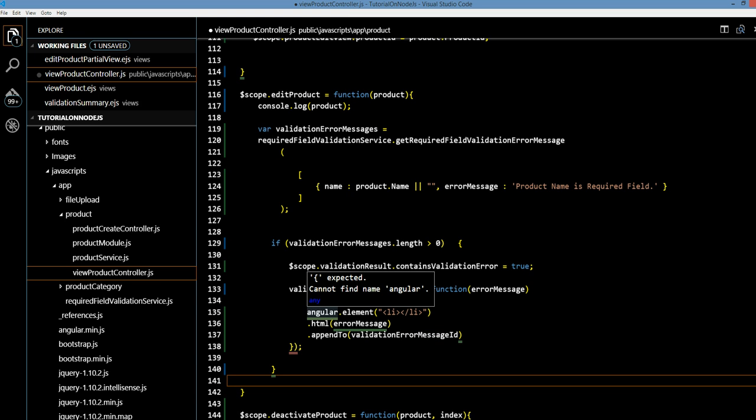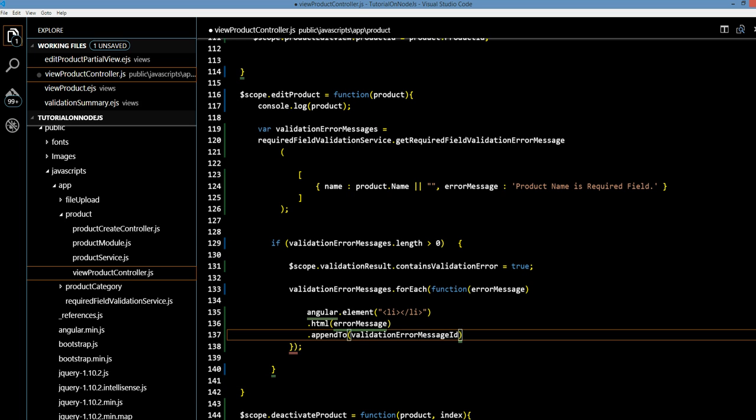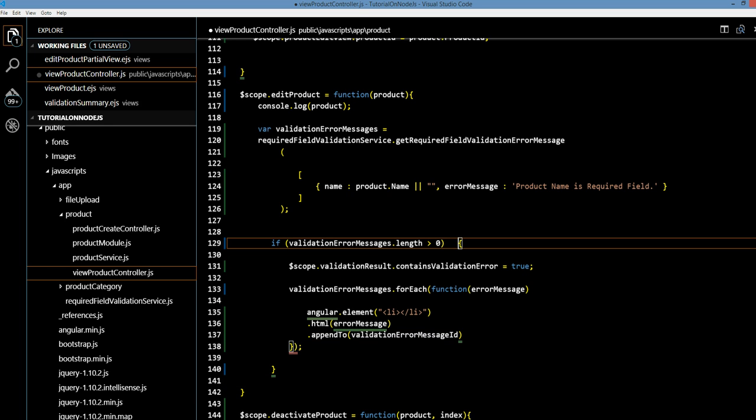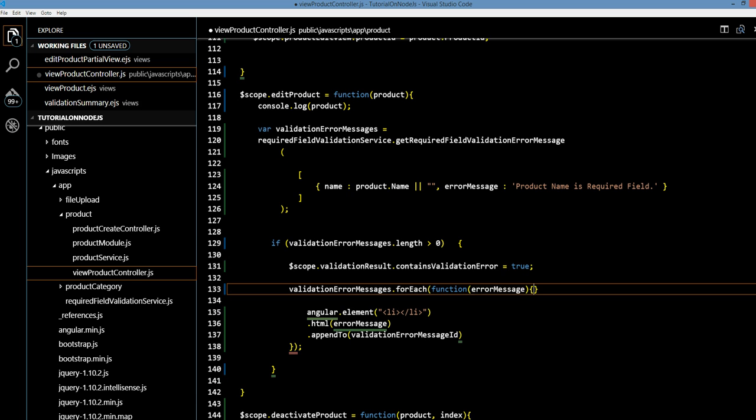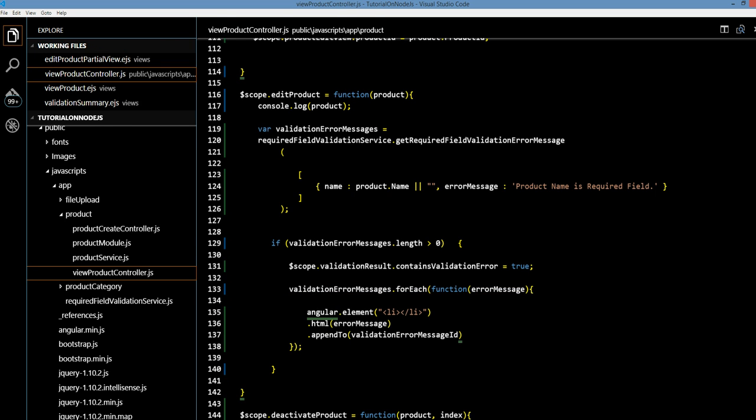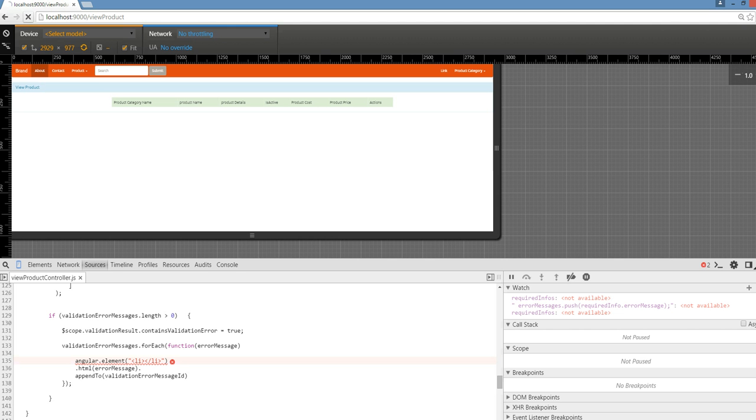Cannot find name Angular. Oh, let's see. Is it that all our curly braces are closed correctly? This one is missing here. Maybe it's complaining about that. This is good right now. At least this says it cannot find the reference to Angular, which is okay, it should be able to find that. I think it was complaining because it was missing that token, this operator here. Let's give it a try.